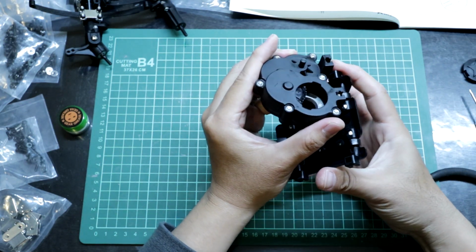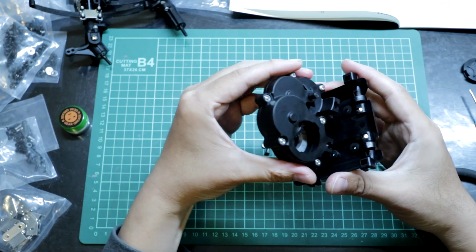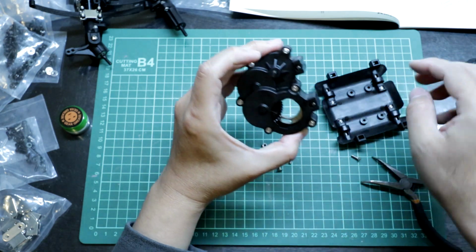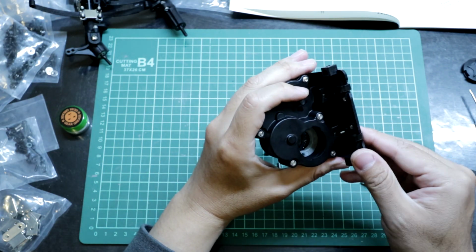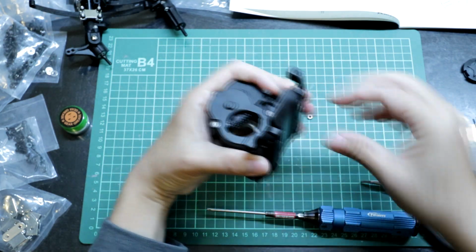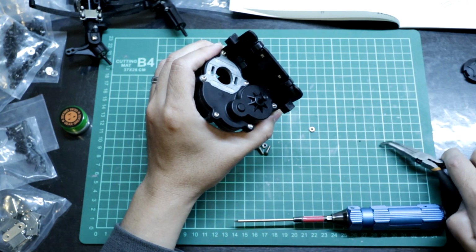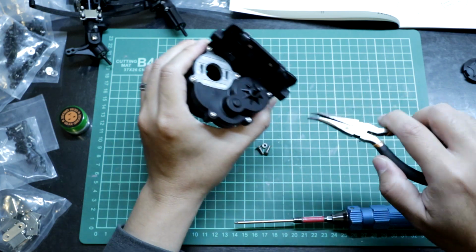Alright, for this step, you're going to want to mount the transmission with this backside facing this side closer to the rollers. Now, since this side is facing closer to the rollers, you're going to want to start with this backside first and stick the nuts in. And then you can go ahead and do the front side. And since you have much more space to work with, it should be easier to get those in.